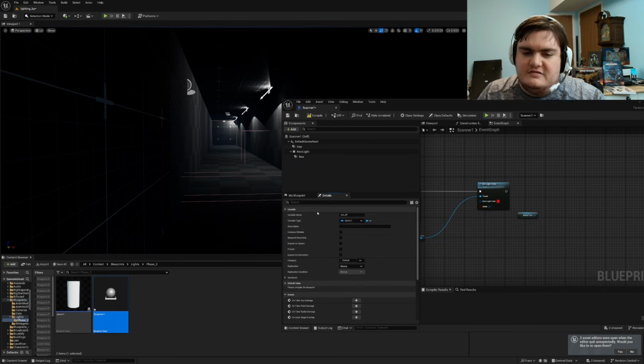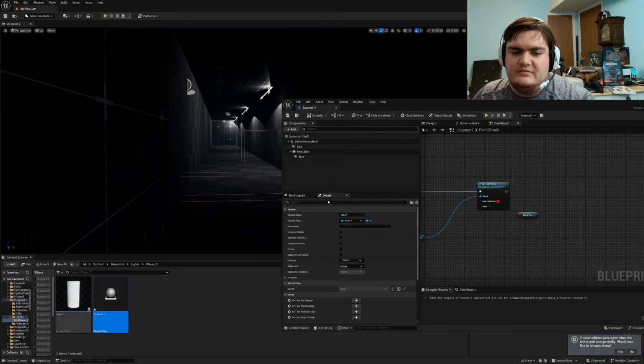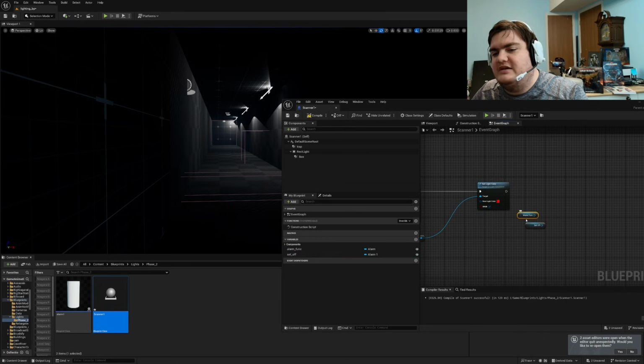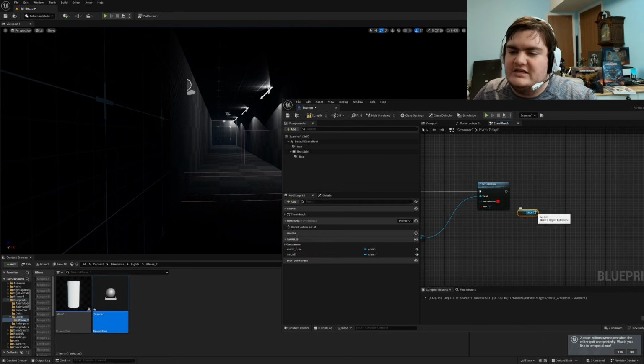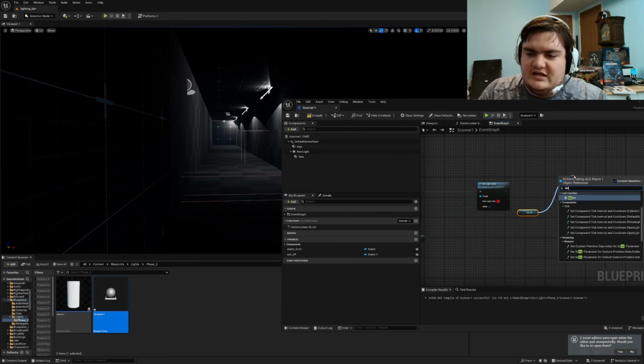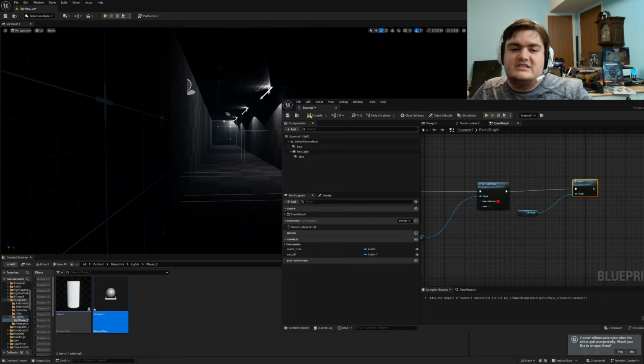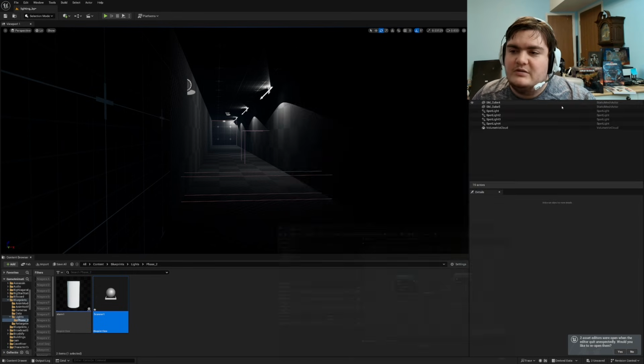Set off. We're going to name it set off. We're going to compile. And from there, we're going to set this little eye open so that allows it to be instance editable. So everything outside of it can also edit it as long as we tell it to. So drag off of here and set alarm. And that is going to call our function on the other one. Another function. It's going to call our custom event on the other one. Compile. So there we go.